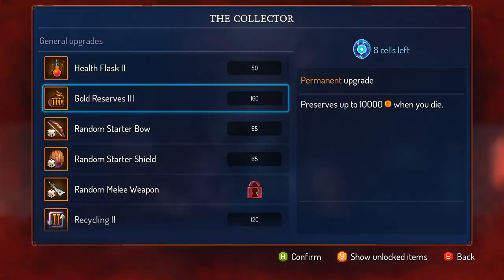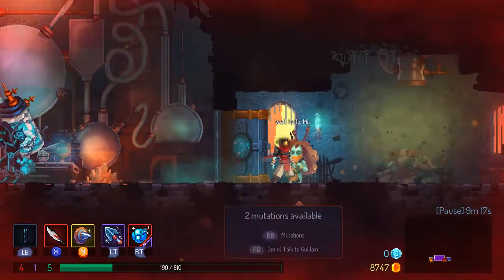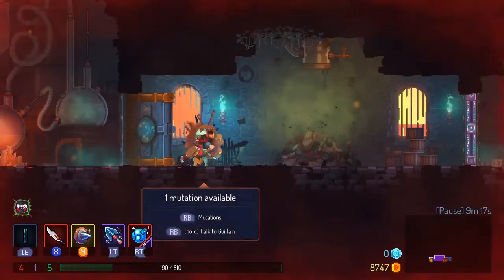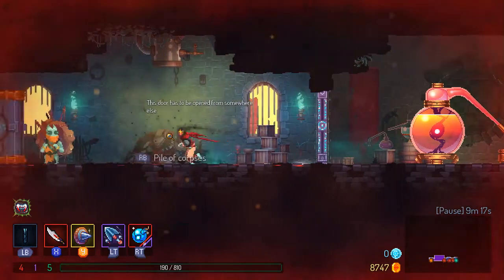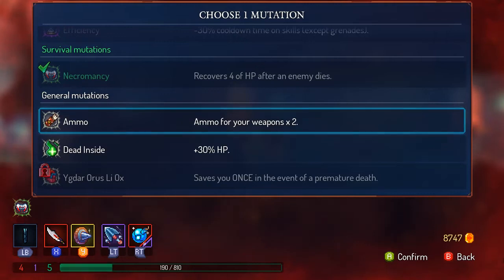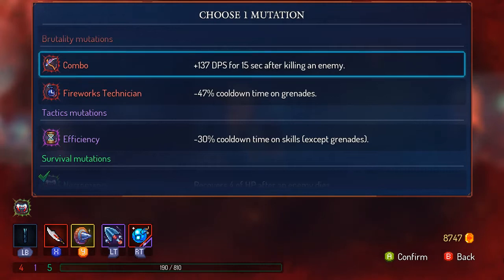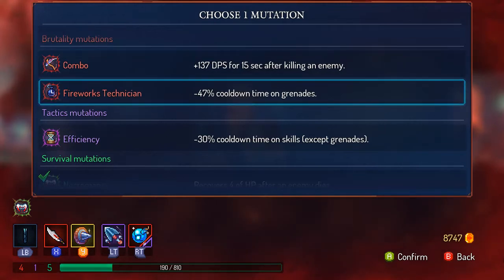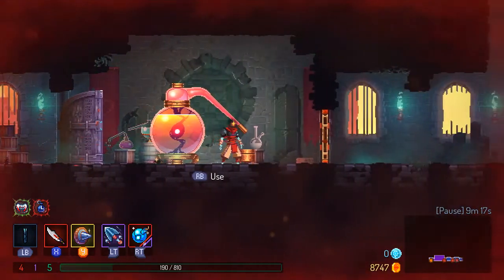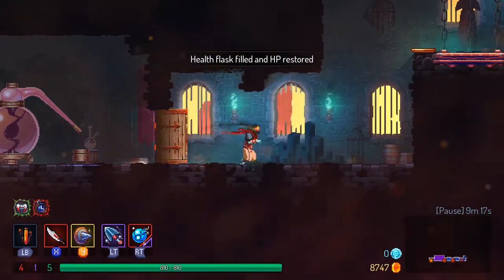Okay, you know what, I'm gonna go for the health flask, because that would seem like that would be extremely useful. For you, I absolutely want necromancy now. I want to be able to get that health back. Do I get another one? Oh, I do get another one. That's probably going to be a good idea. Because that's going to make my frost grenade a lot better.